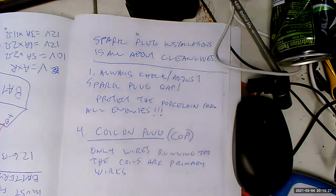What else do we need to talk about when it comes to ignition systems? You were going to say something about the valve cover gaskets last time. Well, that's what Chuck was talking about.